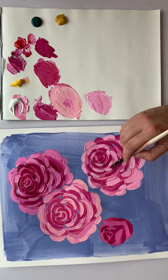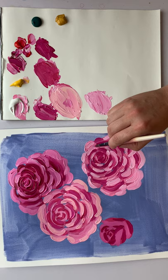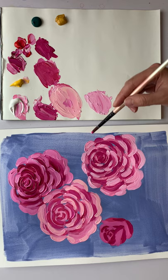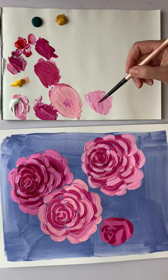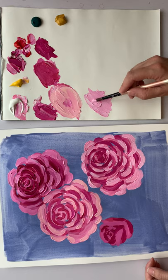There, that looks more like what I was hoping for. Okay. Now the little rose, I think it could use a highlight color too. It looks a little forlorn, a little less developed than everything else. And so we're gonna just do that same highlight with that one. And then hopefully we'll be ready for our leaves.